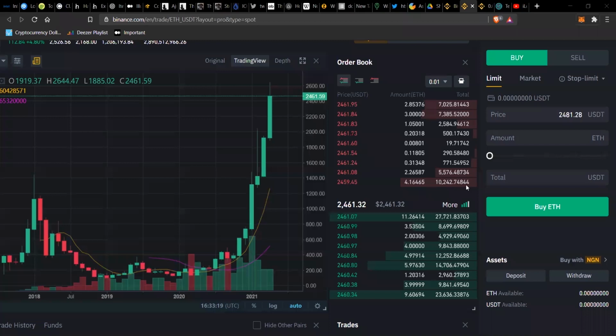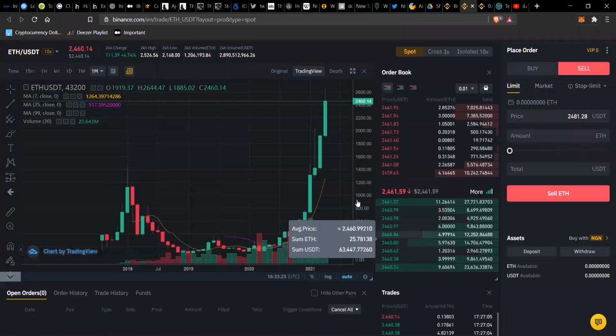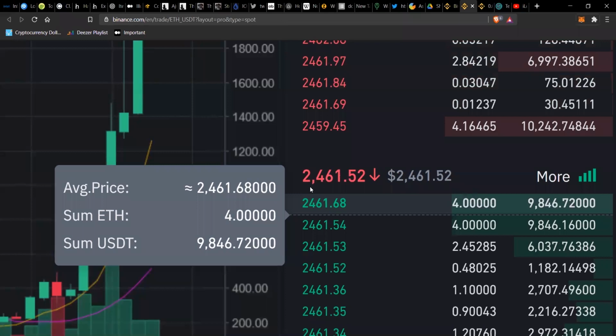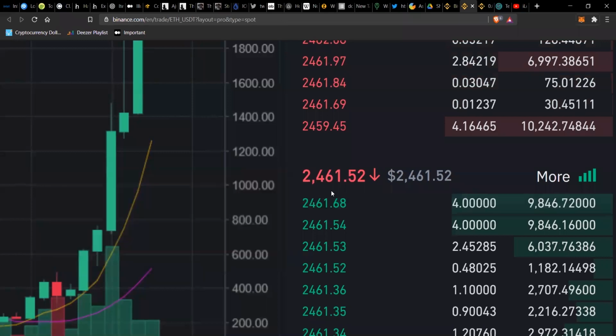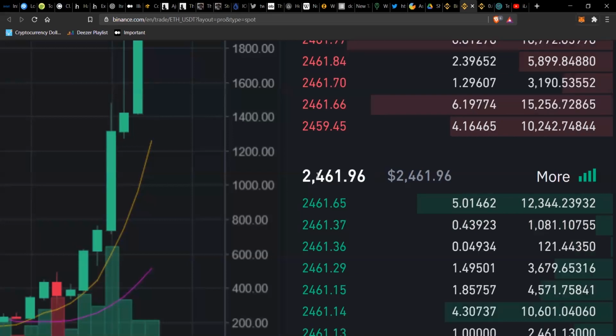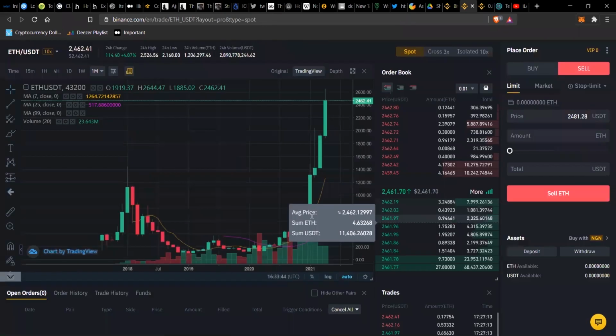So let's say I want to buy this coin at $2,500. I will be placed at the top because I am bidding the highest. I have come with the highest bid, and therefore I'm placed at the top of the order book, because the highest bid when it comes to buyers is always placed at the top. So that is that about that.